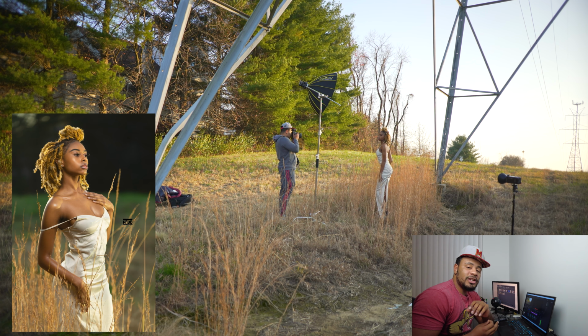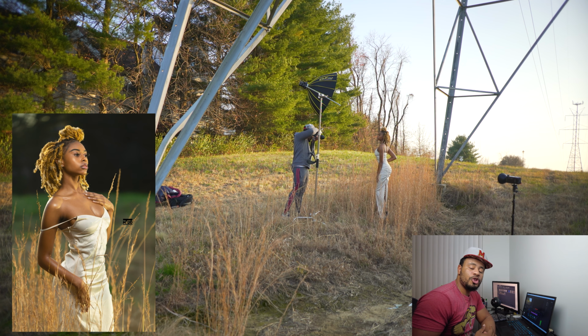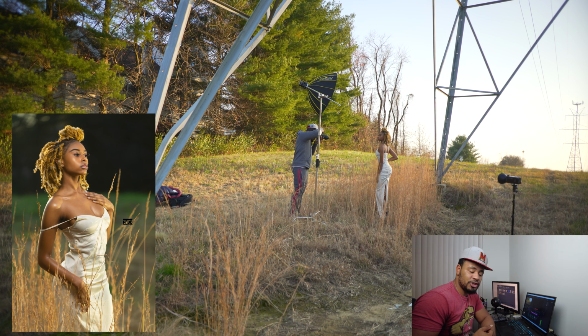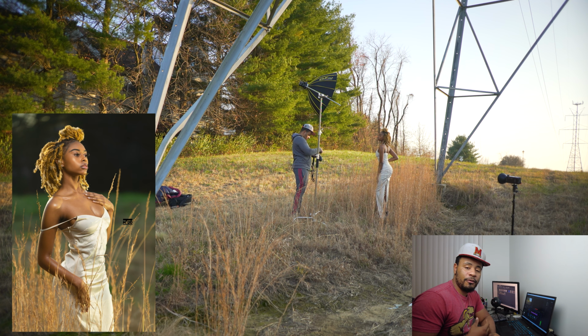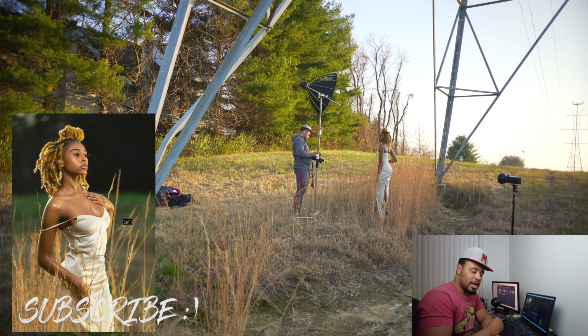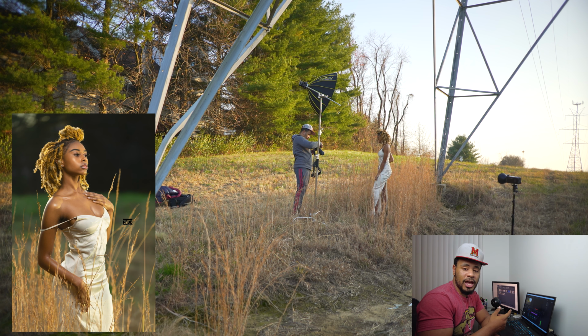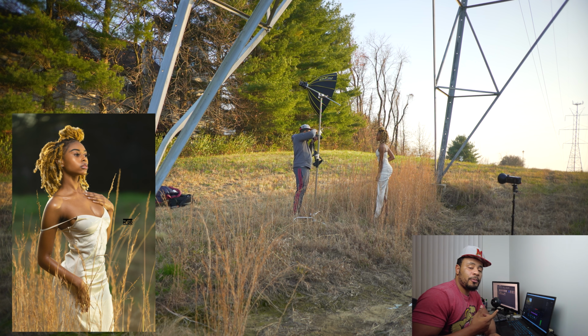So these are all the things that, if you know beforehand, you can be prepared for and shoot the shot that you know you want, instead of a lot of times going to the shoots and just creating on the spot, which I do also, but these were definitely intentional shots on my behalf.